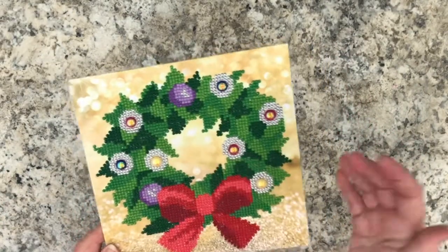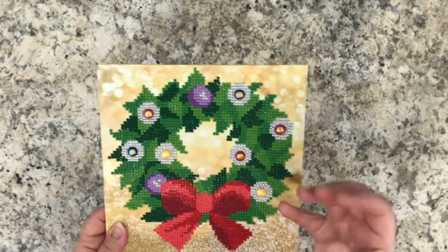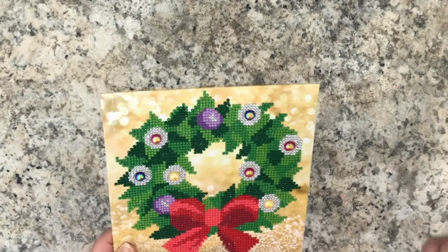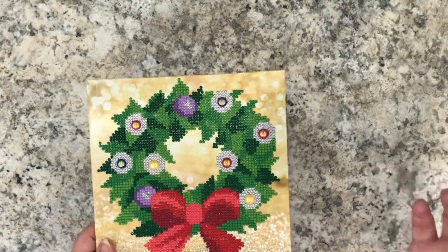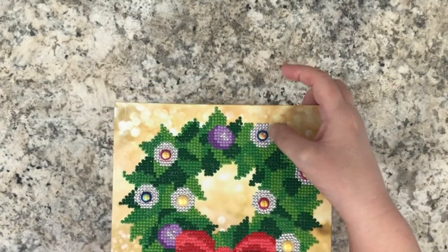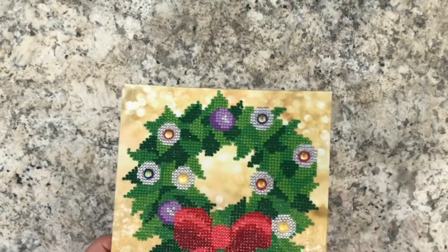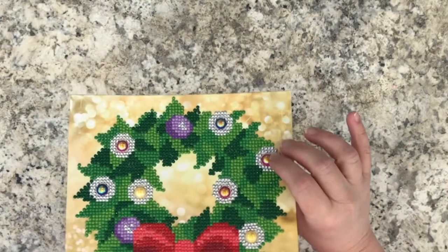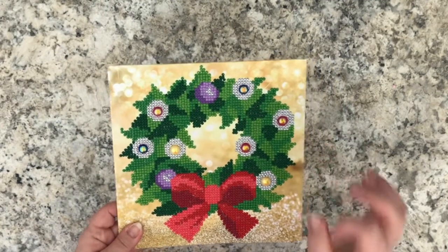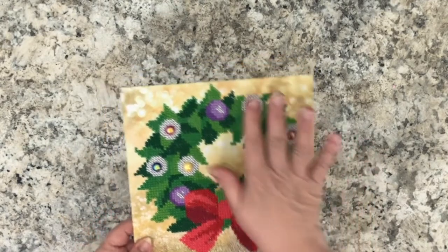The diamonds provided are super sparkly and shiny. As you may or may not know, Diamond Dots products have a unique feature — they have 13 facets, making them really, really sparkly. They also make some specialty-type drills, including extremely sparkly metallic ones. This kit also included some special beads: big flat-back pearls that are very shiny and were a lot of fun to add an instant pop of dimension and color to the project.